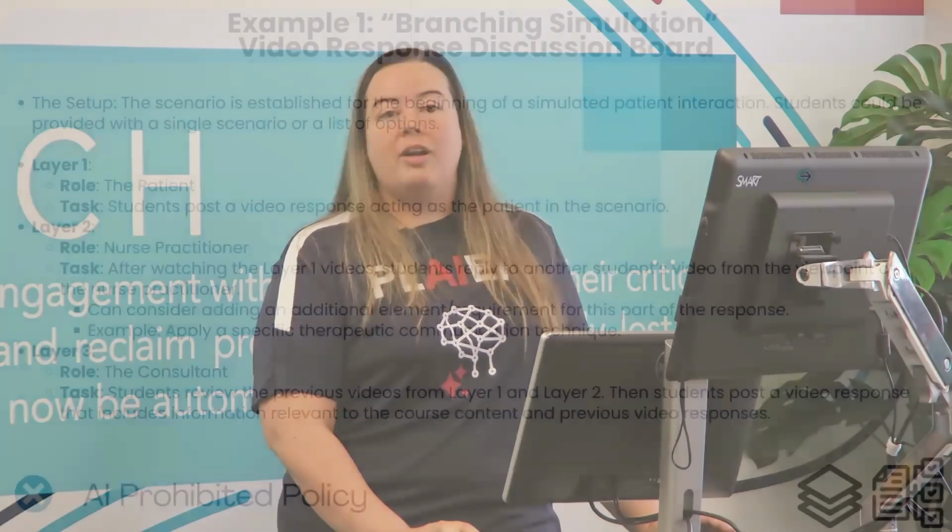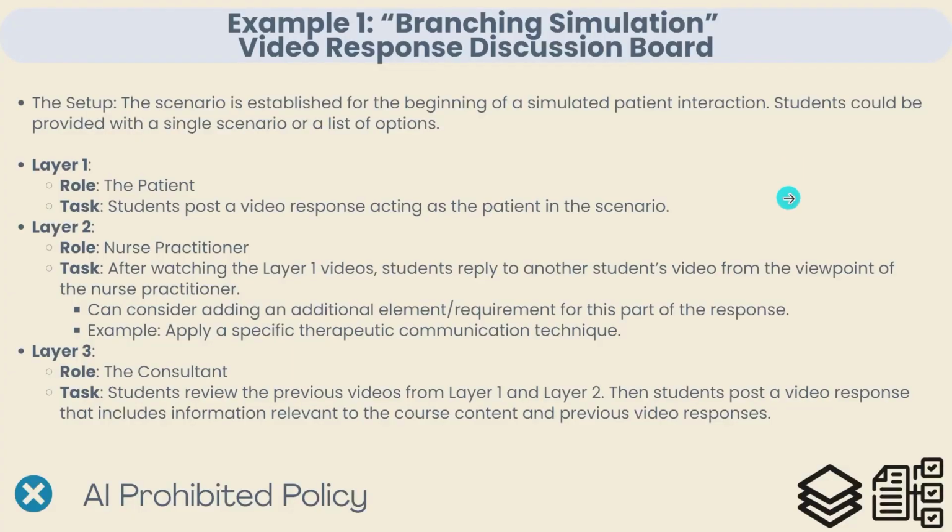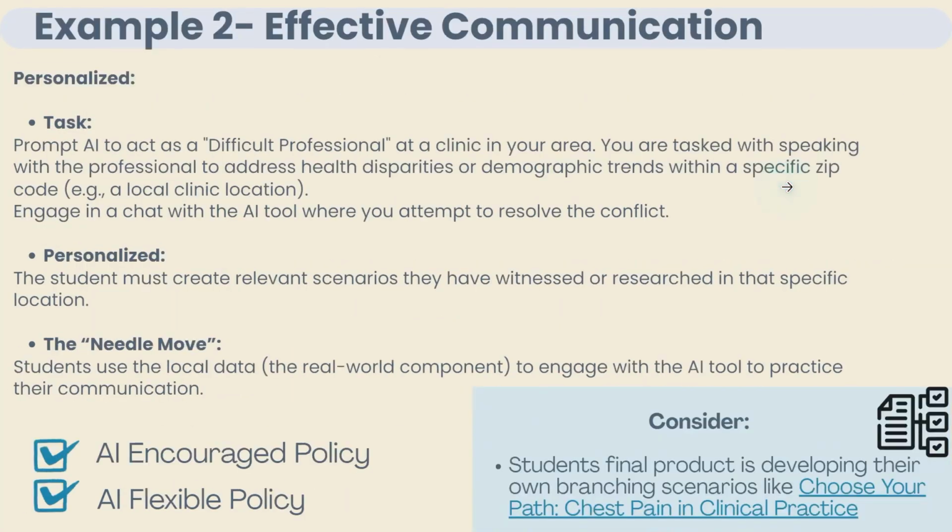And this would support, of course, an AI prohibited policy, but you could also have them using AI here if that was what you wanted. I just wanted to give you ideas for what it might look like. This next one is more of the personalized examples. I switched it up a little bit, but still talking about kind of nursing related things.